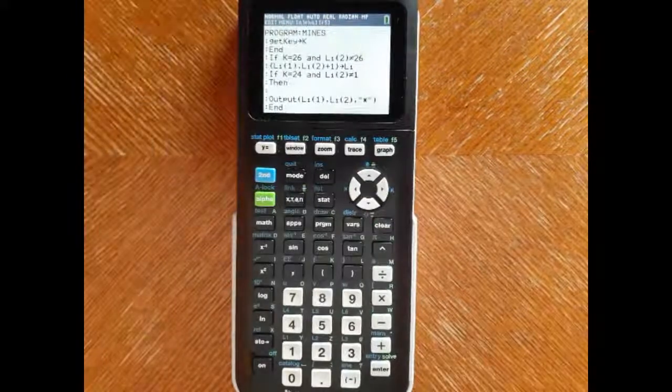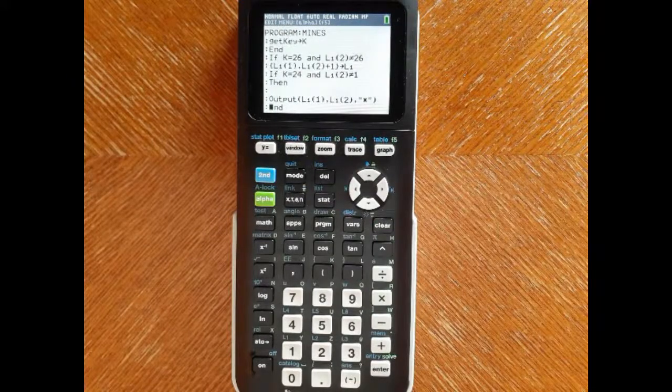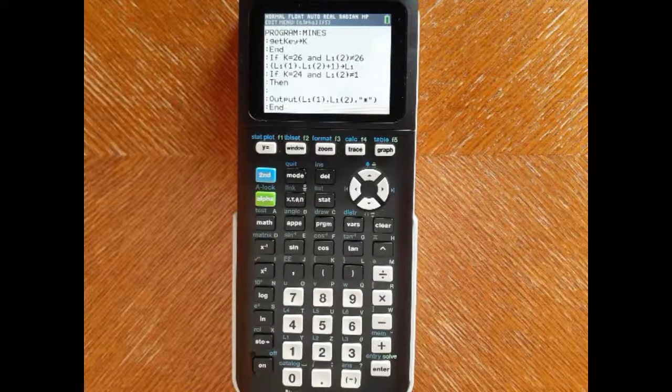I want to make sure I can use multi-character labels, because this might not work. TI basic labels. Okay, label.